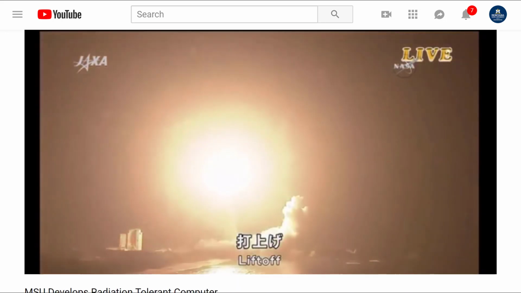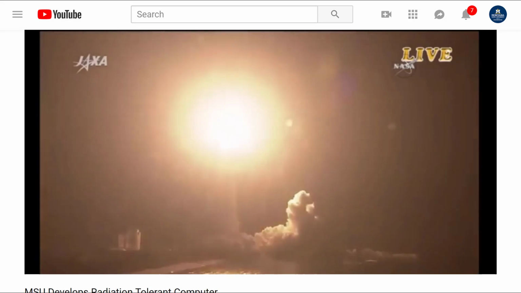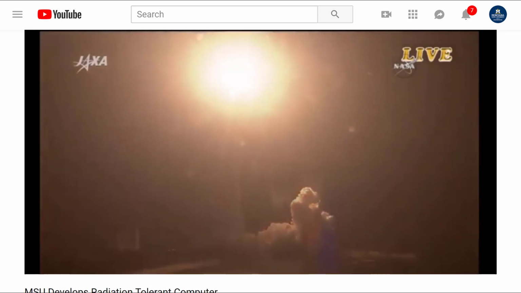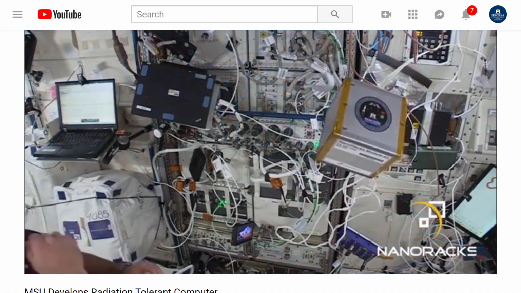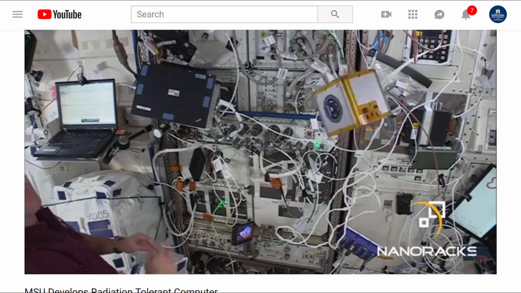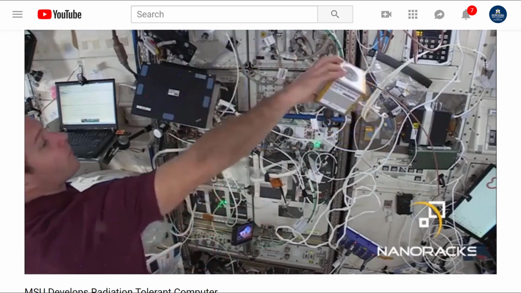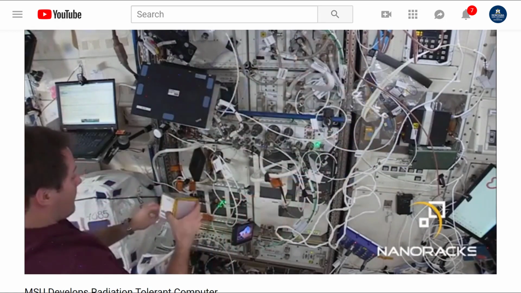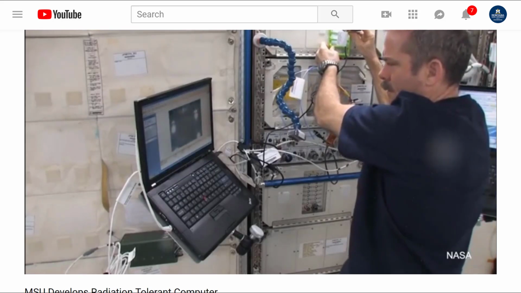We've also been doing some exciting things where students that work for me have been able to build real hardware that has been flown in space. We have a computer right now, as I speak, that's on the International Space Station getting ready to be put into orbit. We just had a computer that was up there for a year where we tested how well it performed under bombardment by radiation. So this is the type of stuff that I do for my research.